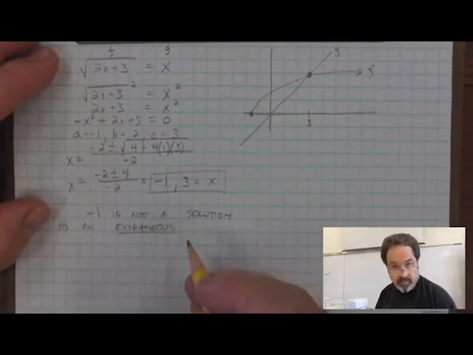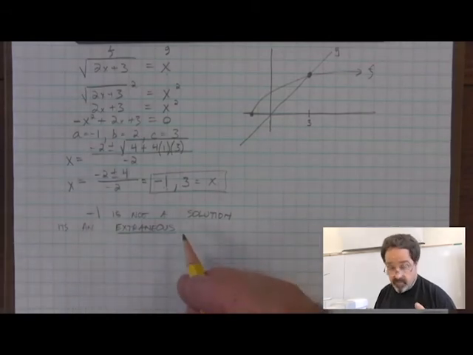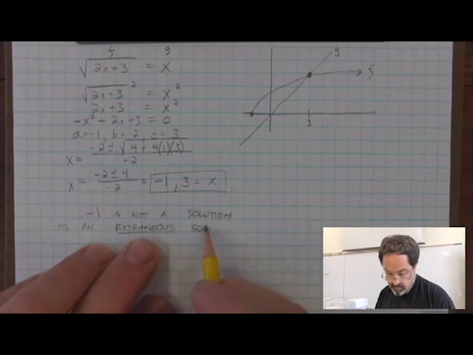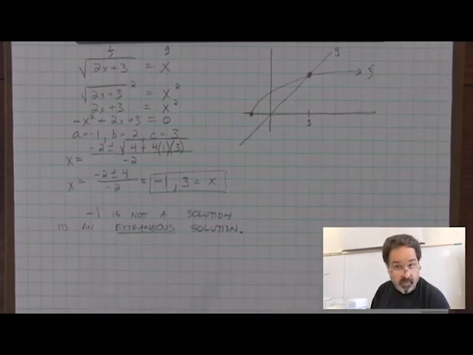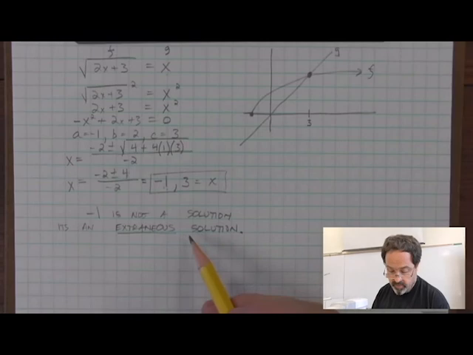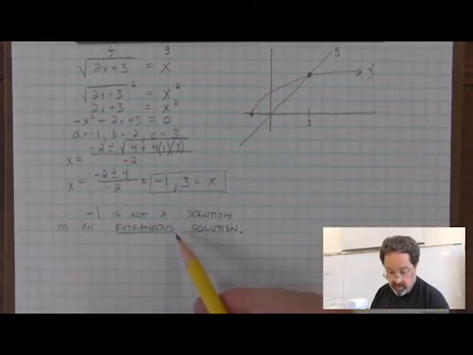Extraneous is like extra. It's an extra solution that came out of the process, but it doesn't make the equation true. So extraneous solutions are not final answers. It's a little bit annoying that algebra includes the fact that you can get extraneous solutions. It's important if you go through a process to check your answers to see if any of them are extraneous. But doing so is tedious.